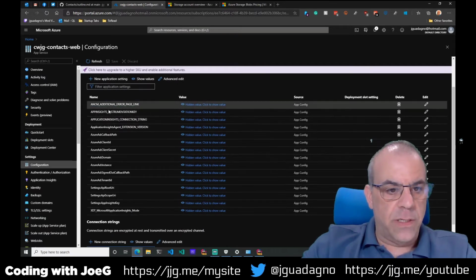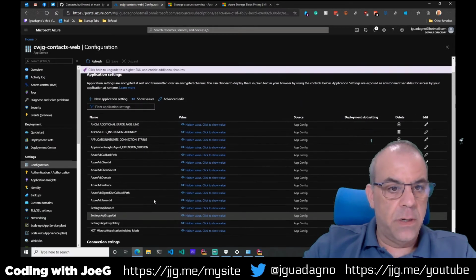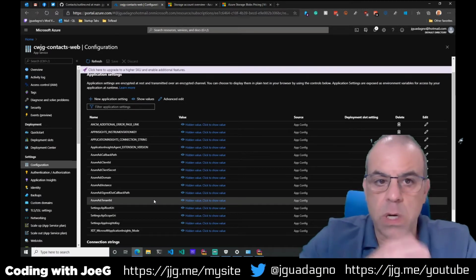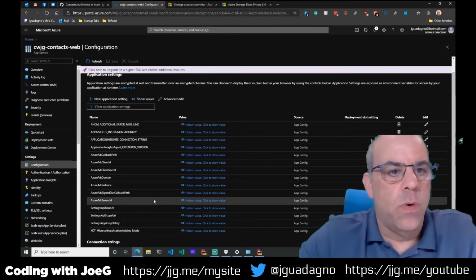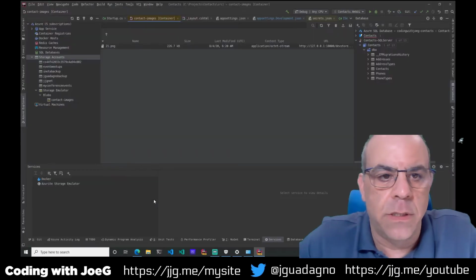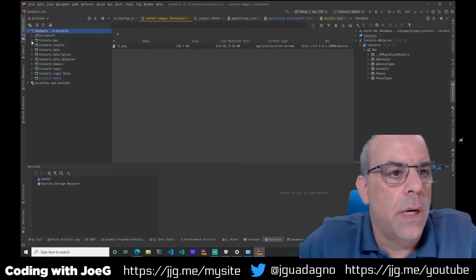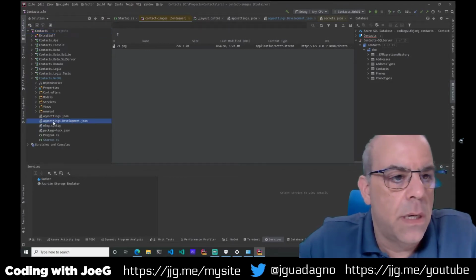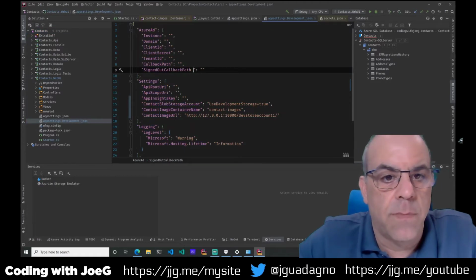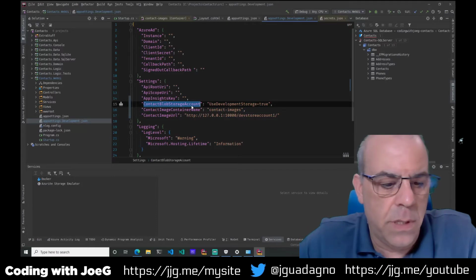Notice there's a lot of defaults here. We're going to add a new one for the connection. Got what we called it in source code. WebUI, JSON, contact Blob, storage account.